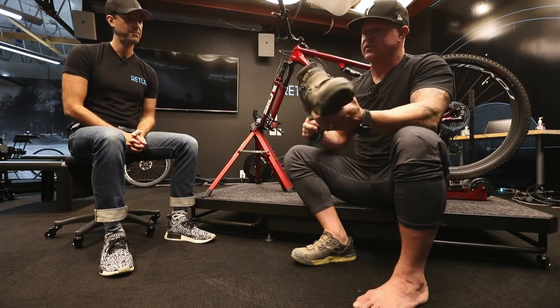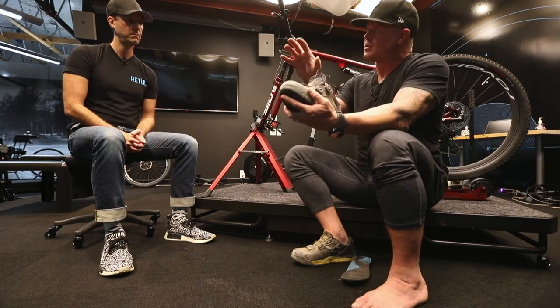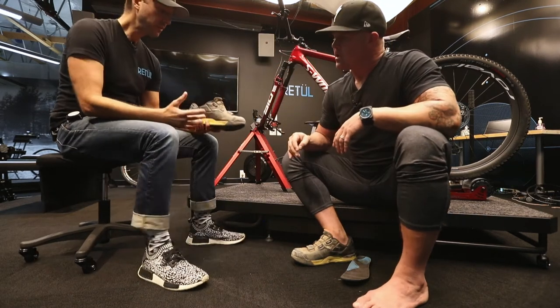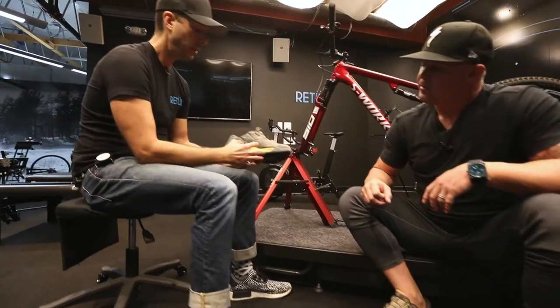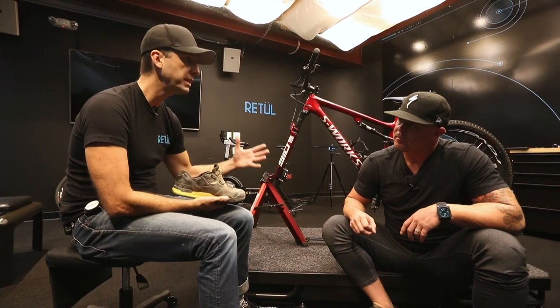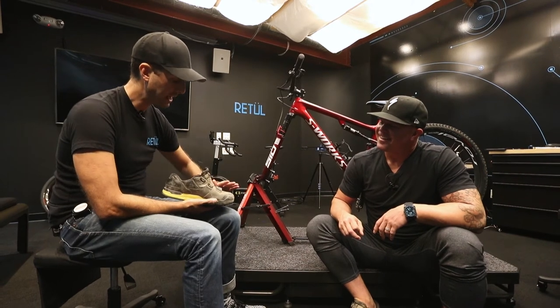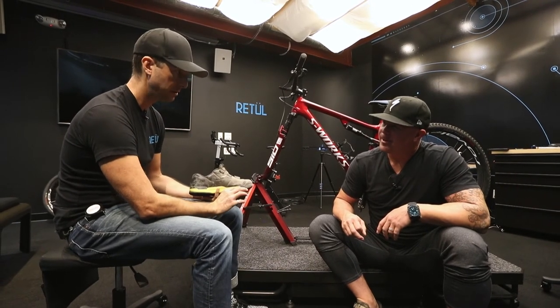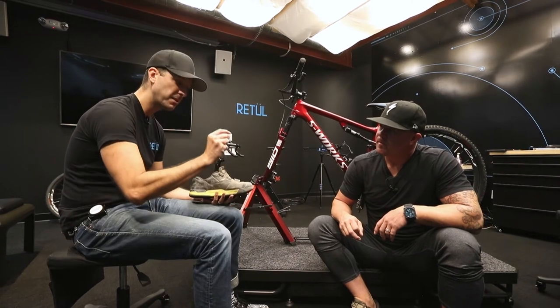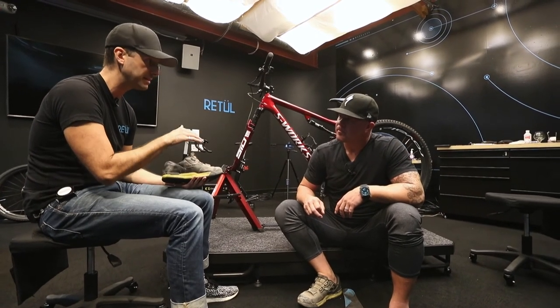Specialized shoes have a unique feature: there is just a 1.5 millimeter wedge — just enough to give you a biomechanical positive response — providing support at the forefoot, as well as a little bit of intrinsic arch support built into the sole of the shoe, to minimize that collapse that's happening. There's collapse happening in two different places: the arch collapsing in medially, and a natural angulation across the toes. That's totally great for walking and running, but on the bike, it causes your knees to wobble side-to-side.